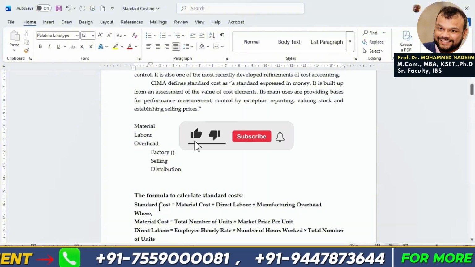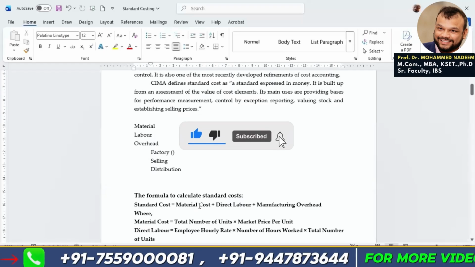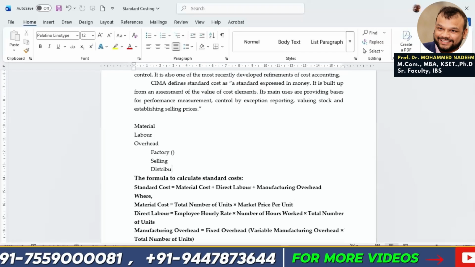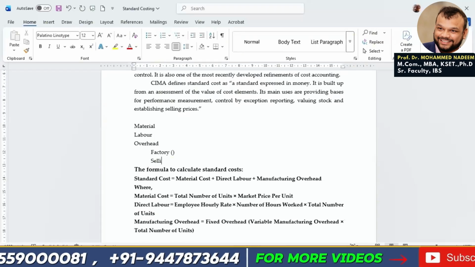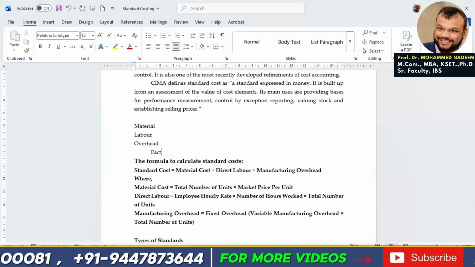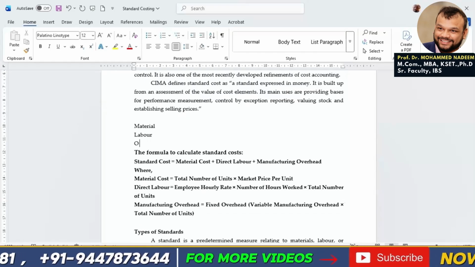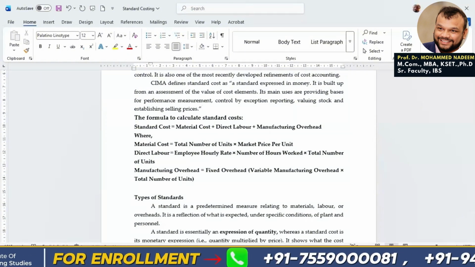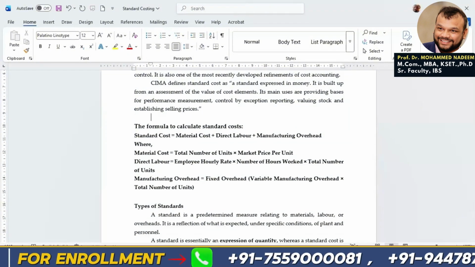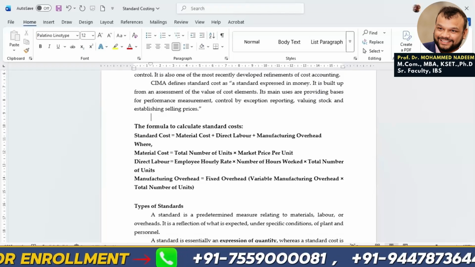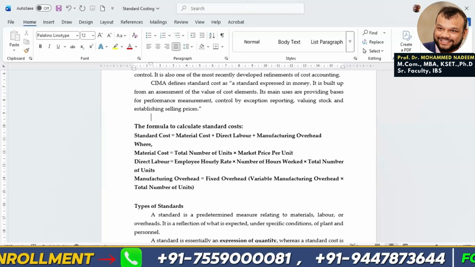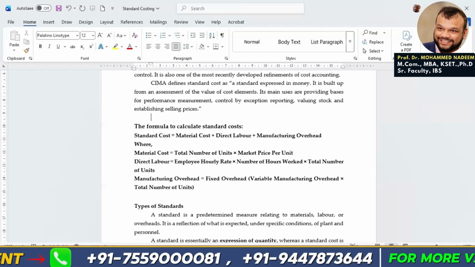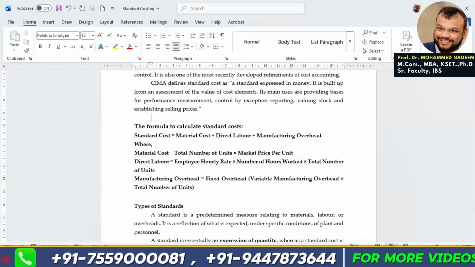See how the formula is. Standard cost is equal to material cost. We have to involve material cost also. We have to take labor into account also. How many hours of labor are required to manufacture? I told you the example, 5 hours. And manufacturing overhead. What are the other things needed by the manufacturer? When we set this target, or this standard, and tell that nobody should cross this, then we call it standard costing. Any doubt in this now? Standard costing.